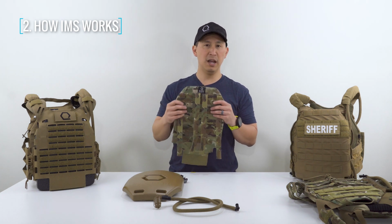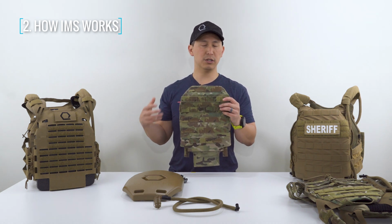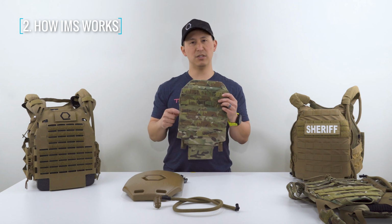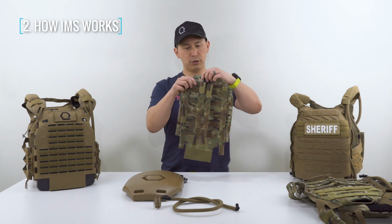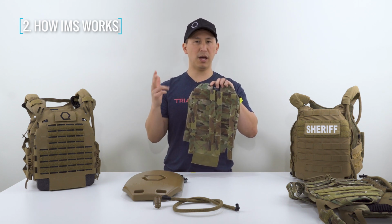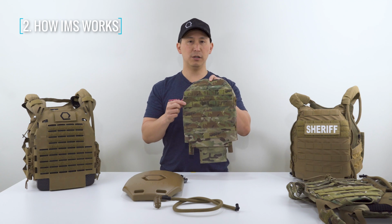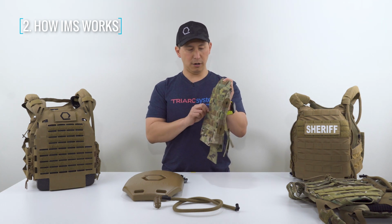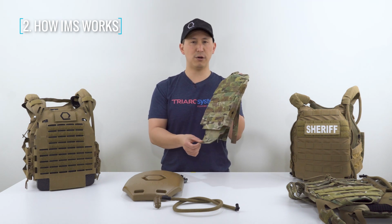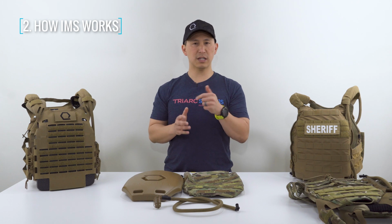Incredible power and versatility. But if you're looking for something that maybe your agency doesn't allow, laser cut solutions, laser cut laminates, and it just wants more traditional contemporary construction and gear looks, then IMS is the way to go. Traditional 500D nylon construction, traditional sewn permanently attached MOLLE straps on the back, nothing super fancy, available in Coyote, multicam, black, and range of green. Other than that, we've got a 3-inch loop field, identification loop field on it, and then traditional MOLLE, and then the same hook and loop Velcro closure bottom that is found on IcePlate EXO and IMS Pro. So that's pretty much how it works. Next we're going to get into how to set it up.